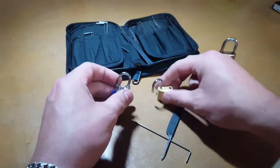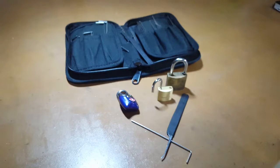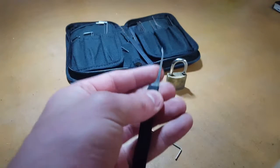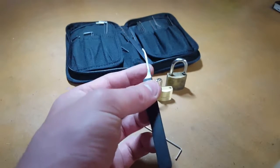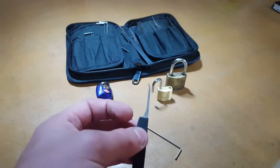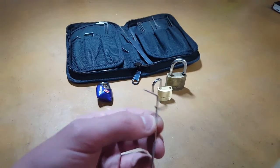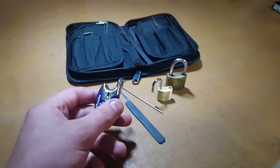This isn't necessarily a video that any aspiring picker is going to learn anything from. I just want to put it out there, so if anyone is thinking of putting locks on their suitcases, luggage, or briefcases — realistically, it's not going to stop anything. Anyone can get hold of just something like this. This is a hacksaw blade that I made. Realistically, I understand I put a little bit of time into this — it probably took me maybe an hour — but anyone could do something that looks vaguely similar in about five minutes. This is a standard tension wrench. You can make them out of wiper blades and inserts, or you can buy them for $2 on eBay. Anyone can get their hands on these, and it's just going to go straight through this.